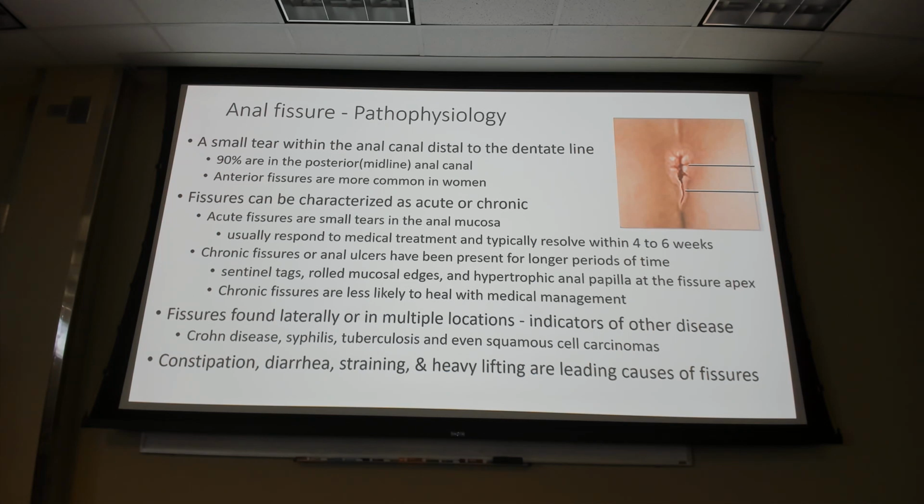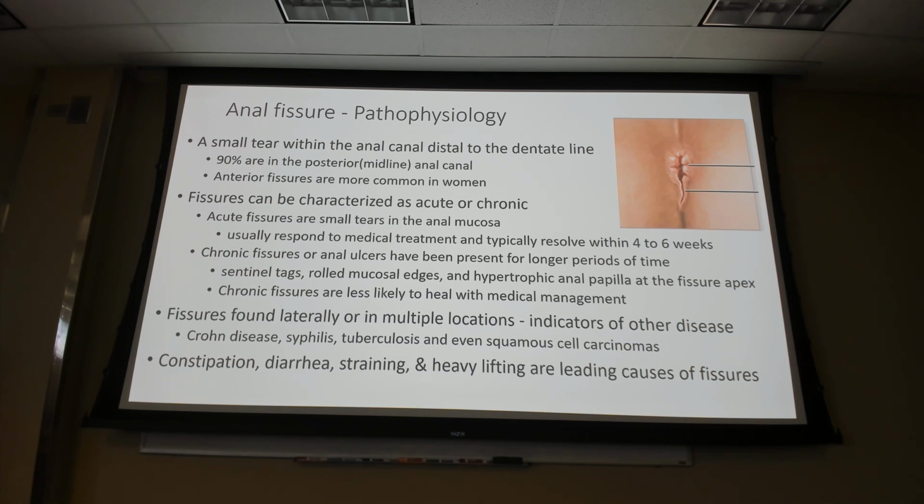And then this is another common complaint you'll hear, typically with bleeding from the rectum. You'll have your hemorrhoids, but if you have a hemorrhoid with significant pain, especially during defecation, we need to start thinking about an anal fissure. It's a small tear in the anal canal down to the dentate line. Most of them are posterior, so it's always good to remember that. I've seen that on board questions: what's the most common location for an anal fissure? It's typically the posterior midline.